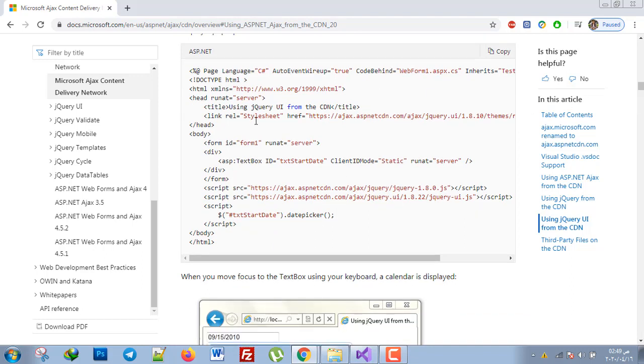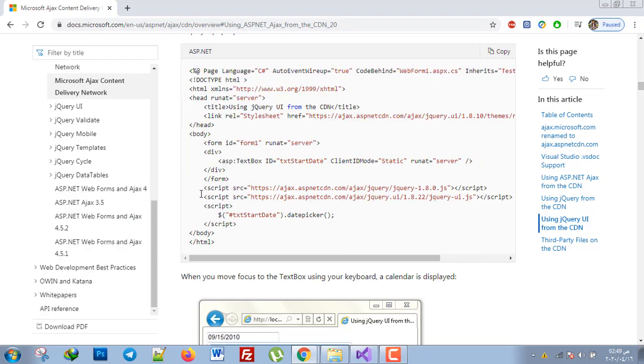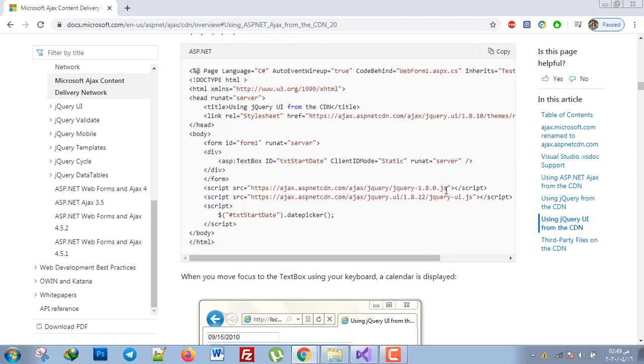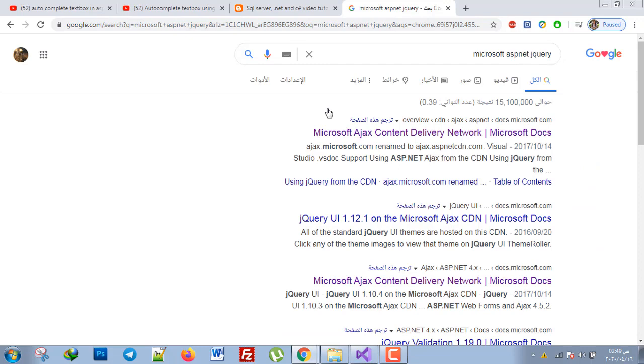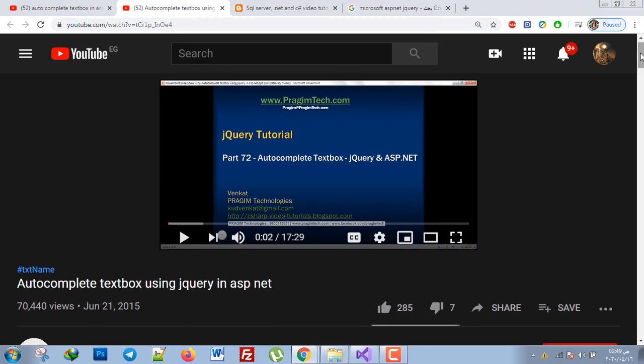We need this style sheet, which you can copy into your project, as it provides this method. Also the scripts, these are the jQuery scripts. Here we have the JS and the UI. These are the important parts. By now we've solved the first problem I encountered while implementing this video.